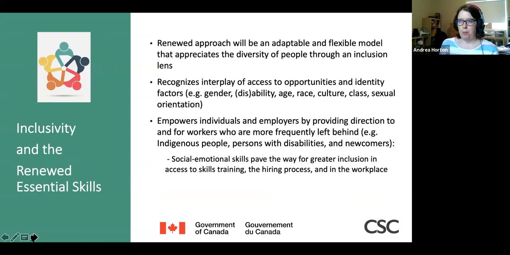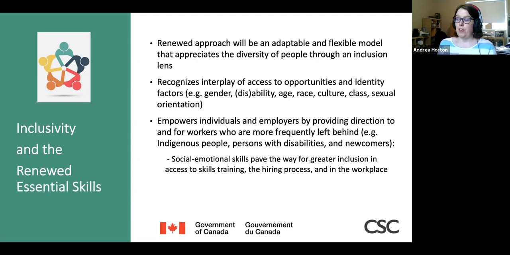As I said, we want to really increase our focus on the inclusivity of individuals and groups that are currently facing challenges or are being excluded from certain opportunities. One of the ways that the framework does this is to promote understanding of differences. Some of the skills will really focus on understanding those differences and recognizing them, and accepting different people. That's one of the goals of the framework.